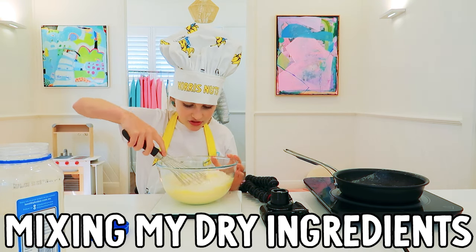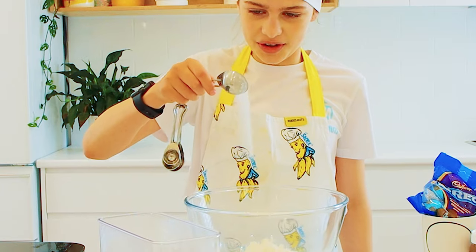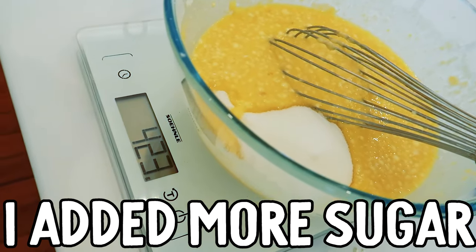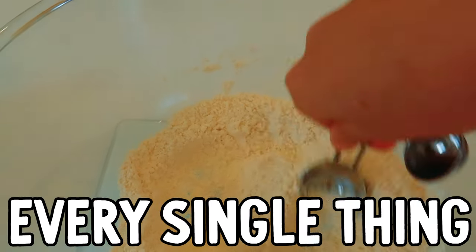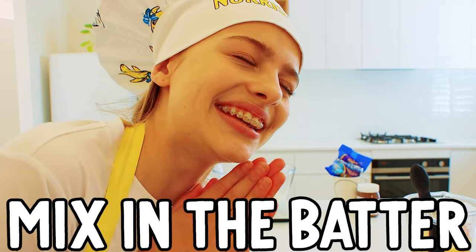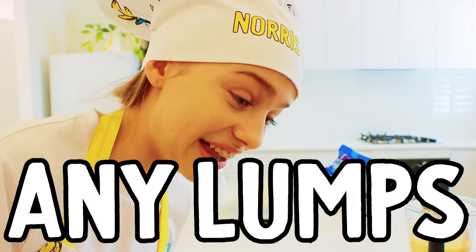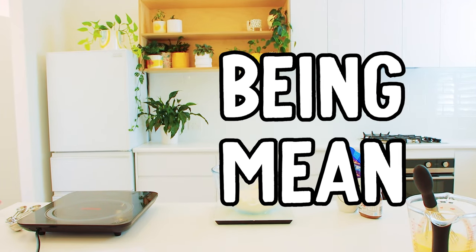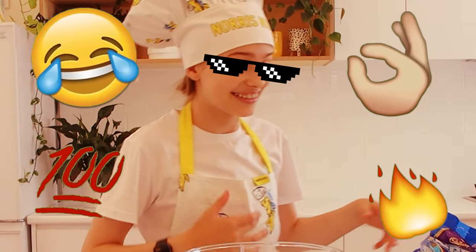Okay, now I'm mixing my dry ingredients together. Sugar, sugar, sugar, sugar, sugar. I added more sugar. As you can see, I'm mixing in every single thing. I want to make sure this is a fully smooth batter. It's time for the big moment to mix in the batter, which you can't get any lumps in. Otherwise, it's not a crepe, it's a pancake. Stop. I'm not being mean, I'm just saying the fact.